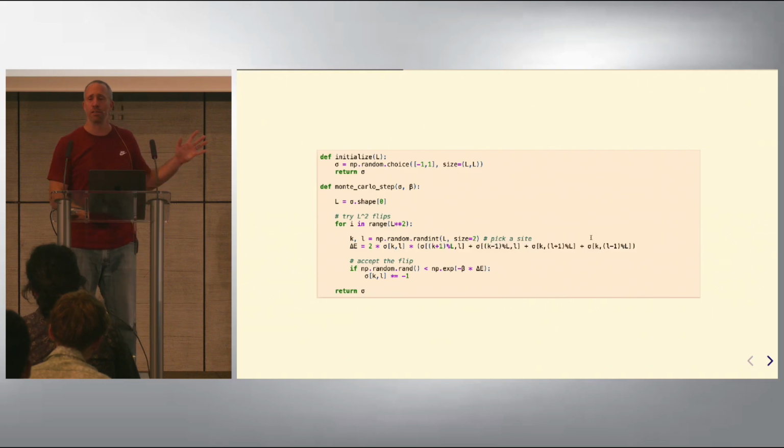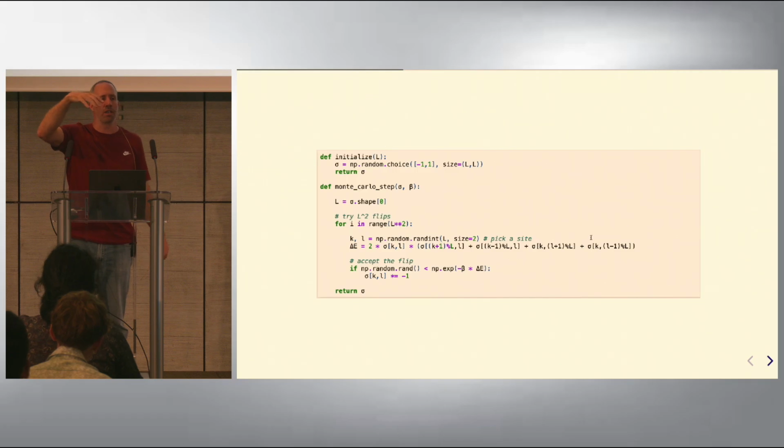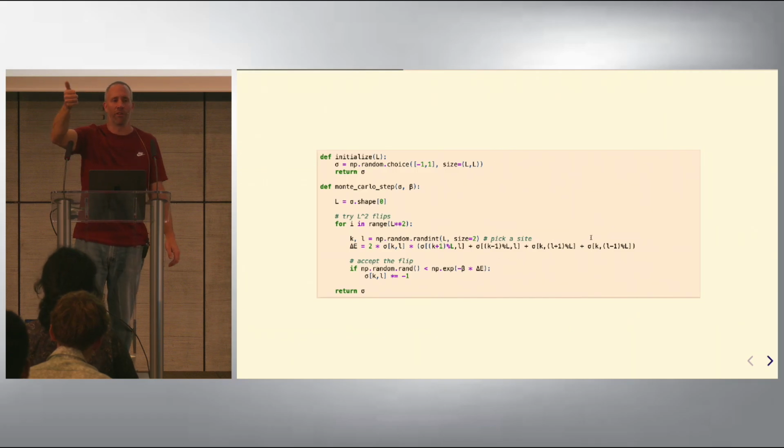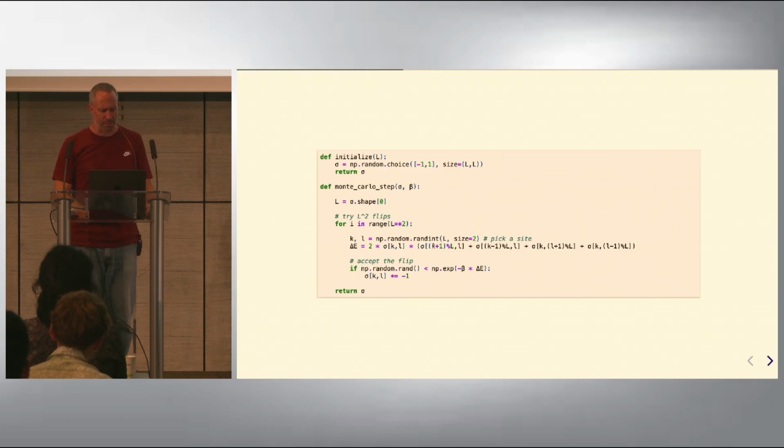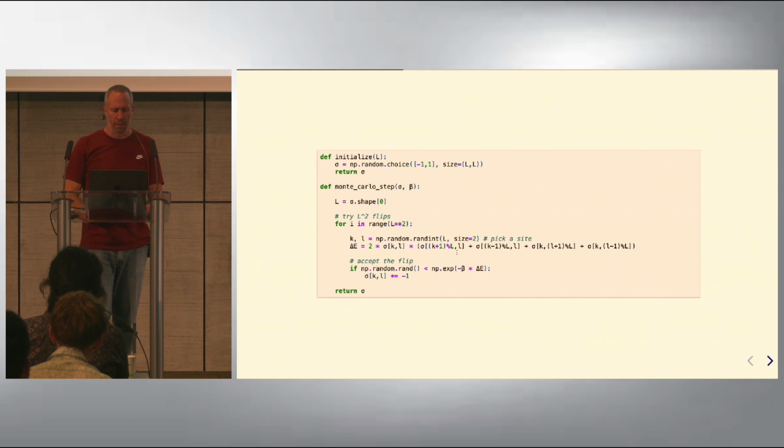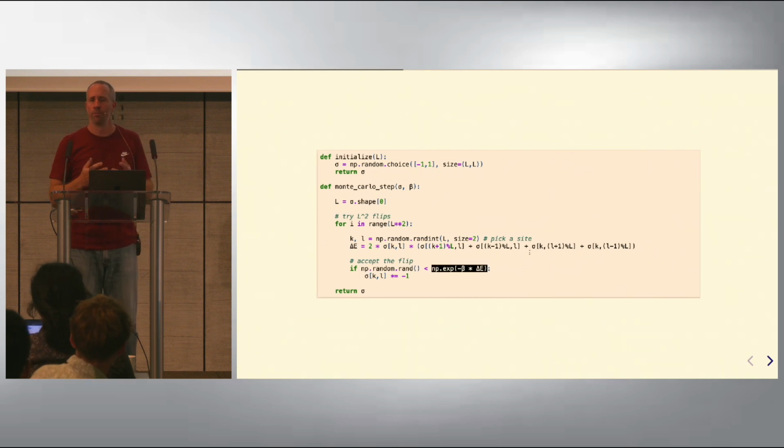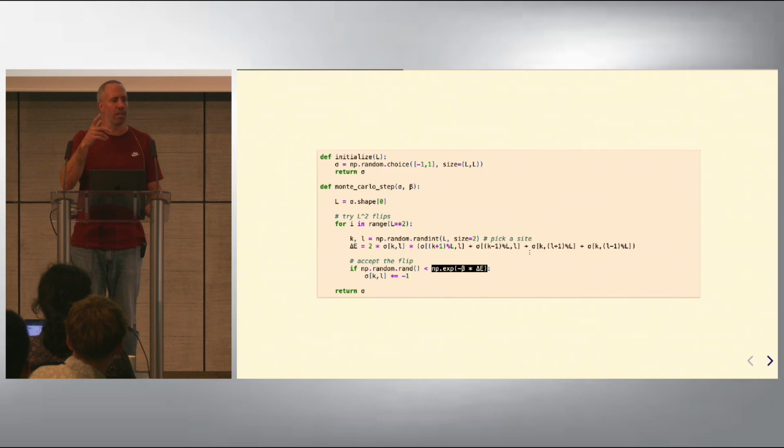So this is exactly what this term is doing. It's looking at how the link energy is changing for the 4 neighbors of the spin that I'm flipping. That's my energy difference. Then my Metropolis Hastings acceptance probability is just the exponential of minus beta times this energy difference. That's what it is here. And again, I accept the move by just drawing a random number between 0 and 1 and checking whether it's smaller than this acceptance probability.